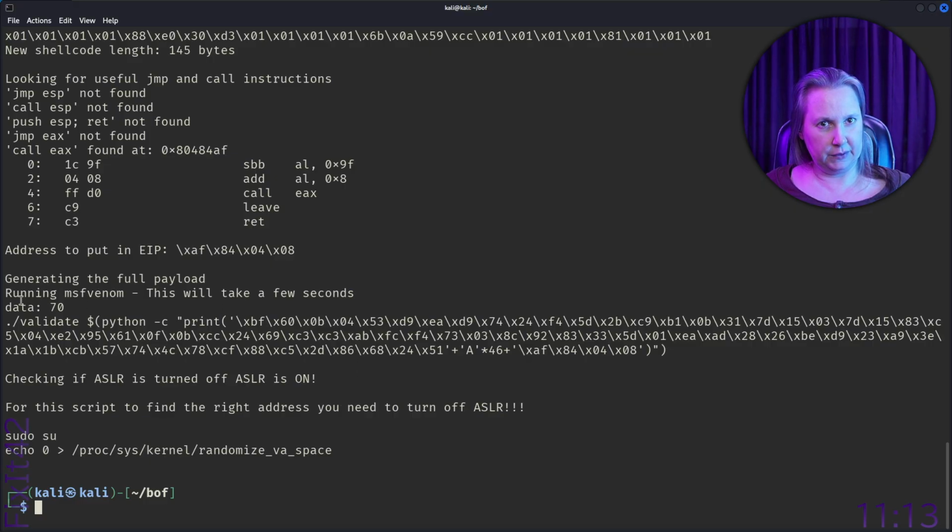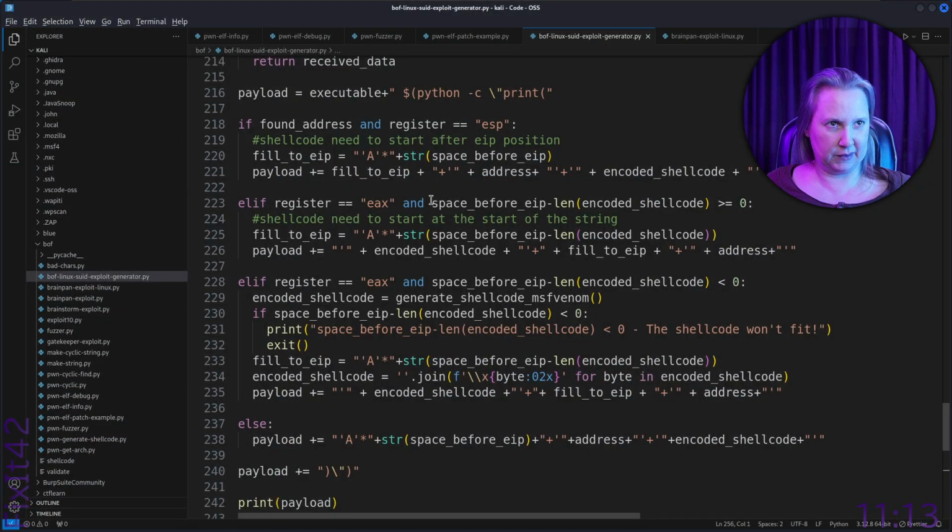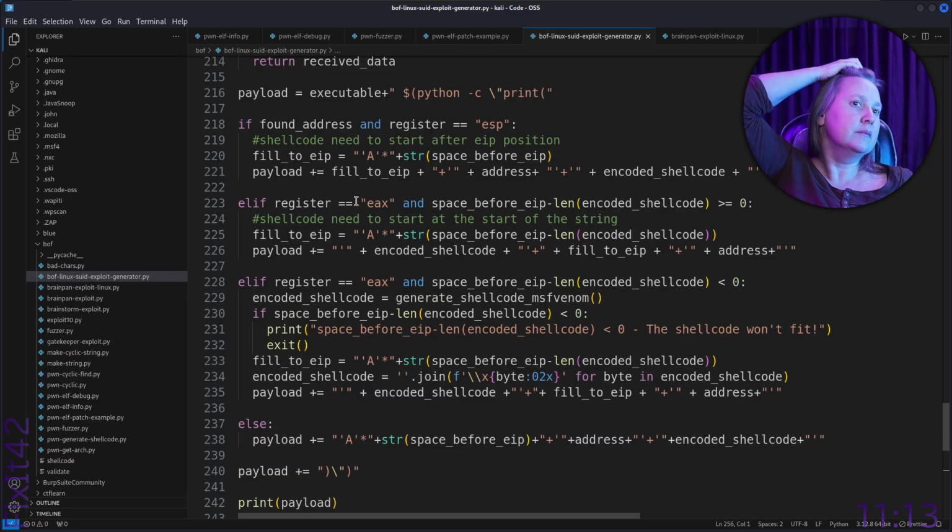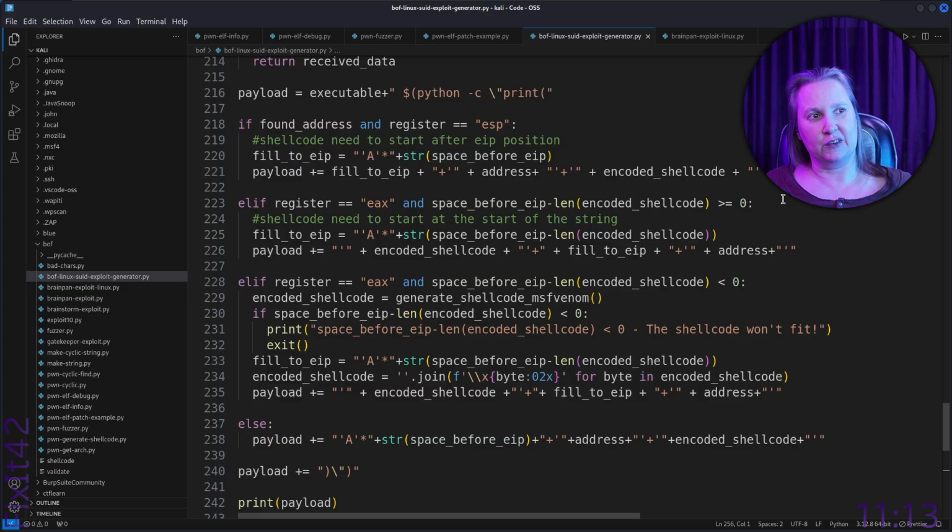Generating the full payload. Maybe we should use colors. I always feel like, why do they use colors? It's a waste of space in the script, right? But now I kind of felt the colors. Or at least bold. Colors are pretty, they're just not worth it in the logic.